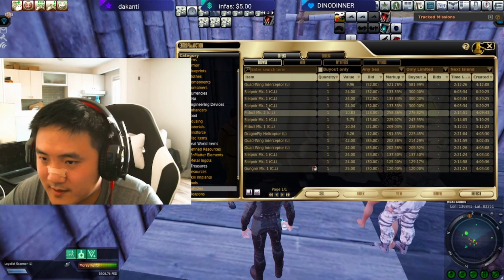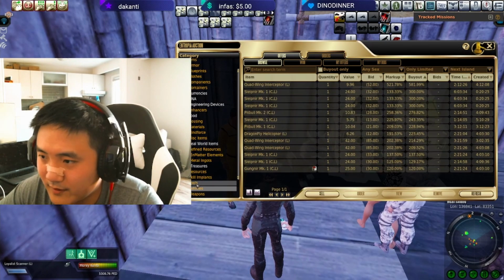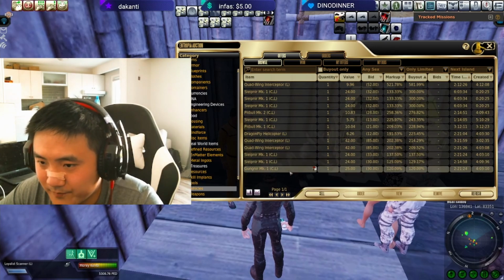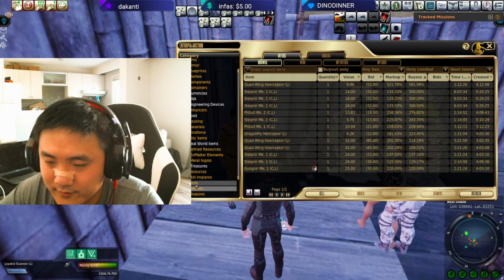Ships are fine. Some Sleipnirs. Yeah, this is fine. The vehicles are good, actually. They're not ridiculously high priced. That's a fair amount to ask for a Sleipnir.